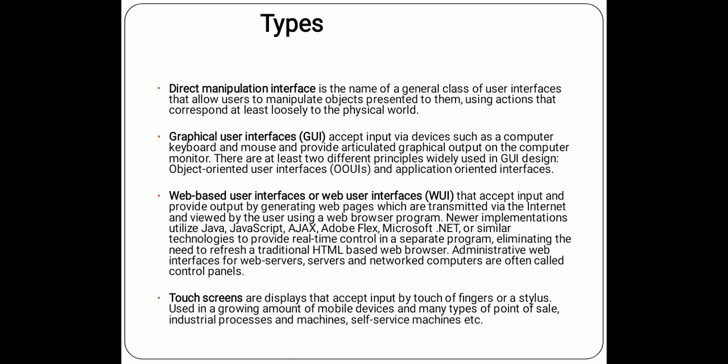Next is the touch screen. The good example for touch screen is our mobile phones. It accepts the input by finger touch and provides the output. Next is the command line interface. When you are talking about the command line interface, an example is the Windows command prompt. So the user gives the input using a command string with the keyboard and it provides output by printing text on the monitor.